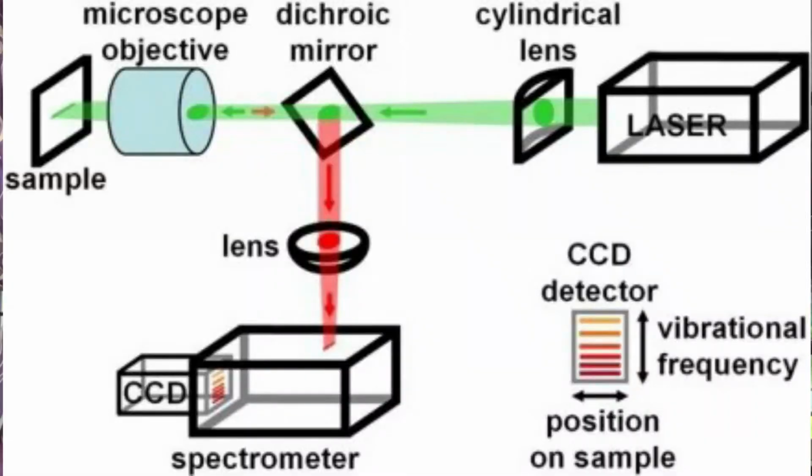And now, moving on to the experimental part. As you can see on the screen, the figure shows you the schematic diagram for Raman spectrometer. The display setup focuses the illuminating laser, the one in the green color, down to a line on the sample, the slit scanning mode, which also can be replaced by a spot by removing the cylindrical lens. Also, in the slit scanning mode, many spectra are acquired simultaneously. So each position along the line on the sample will produce a spectrum along the CCD detector.